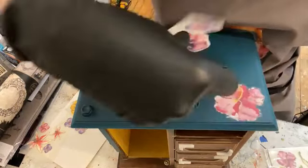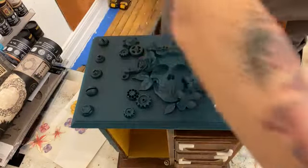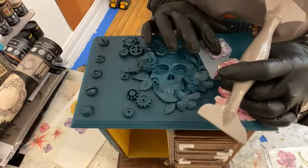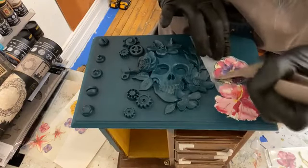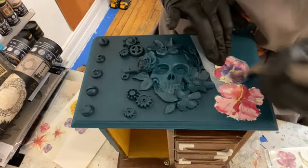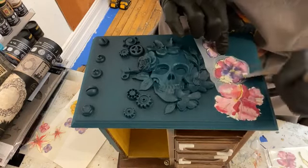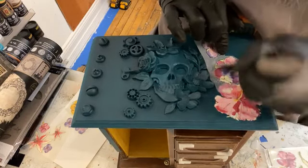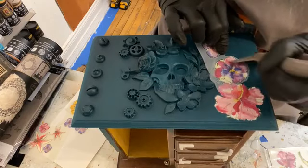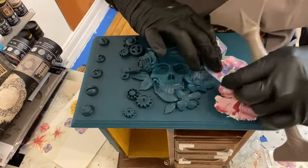So, let's see. Go ahead and throw these on like that. So these are the three there are. I don't know what the exact story with them is. I don't know. It's a mystery. It's kind of cool though. I was on the Prima website one day and I just saw them and I was like, what? What are those? What are they holding out on me? And I asked, and apparently they're just some rub-on transfers. There's limited quantities. And they didn't advertise or really necessarily promote them. So I don't know. But so far so good, right?